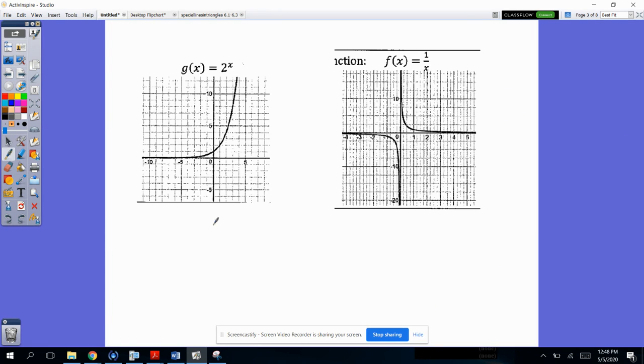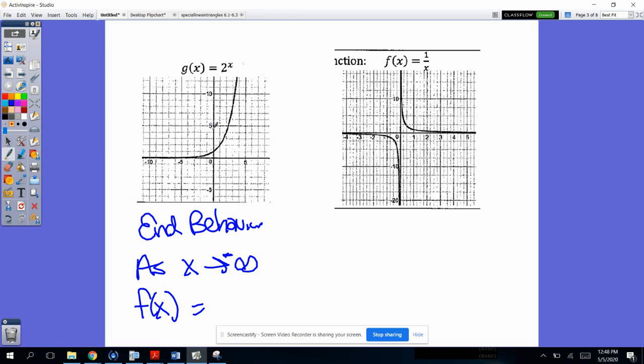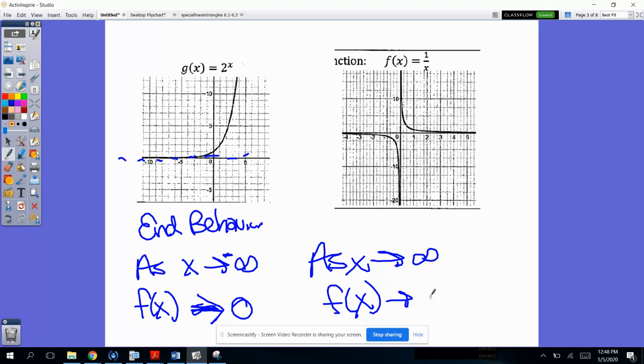These two, I just want to talk about end behavior here because these are tricky. Okay. So as x goes to infinity, and you have to write that out, or do you want to do negative infinity first? We'll do negative infinity first. As x goes to negative infinity, where is this graph going? It's kind of going down, but does it go down to negative infinity? No, there is an asymptote here. It's actually going to 0. It will never get there, but it's going to 0. Now, as x goes to positive infinity, the right, it is going up, up, up forever to positive infinity.